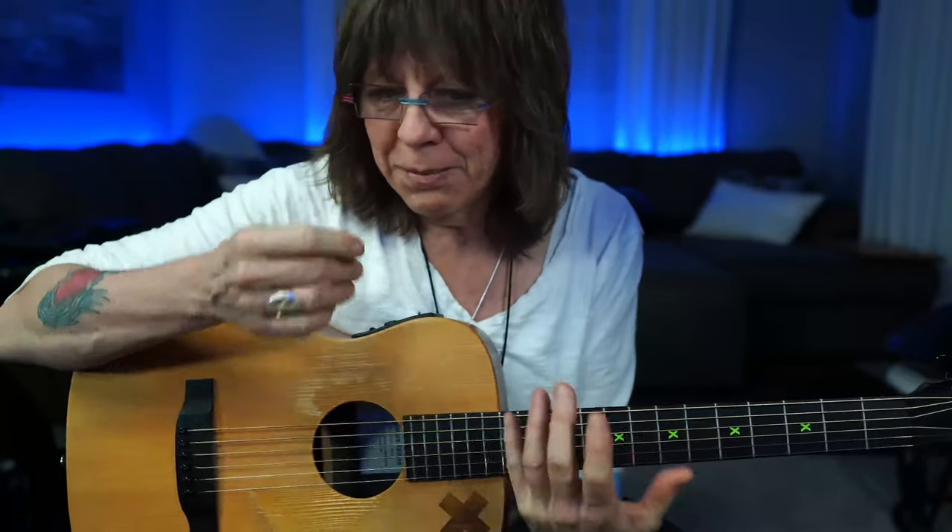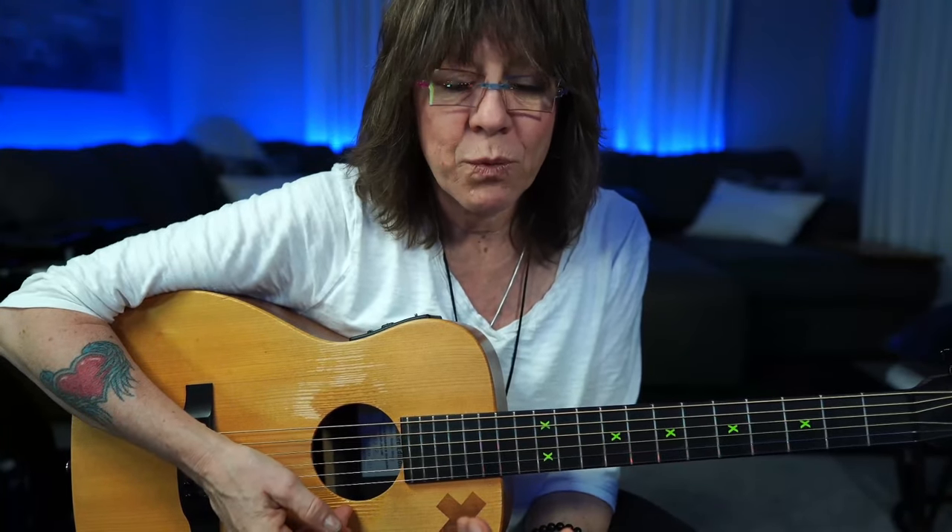We want to get comfortable enough on our guitar to execute what we're trying to do — with precision but with feel. I'd rather hear a wrong note in time, because then you can just play the next note in any direction. If you do it in time, people don't necessarily know you did anything wrong. But if you play a right note out of time, it's hard to fix that and people feel it. Anytime you make a mistake, keep going — plow right through it like you meant it. Sometimes repeat it like you really meant it, and it'll kind of get erased from people's subconscious.